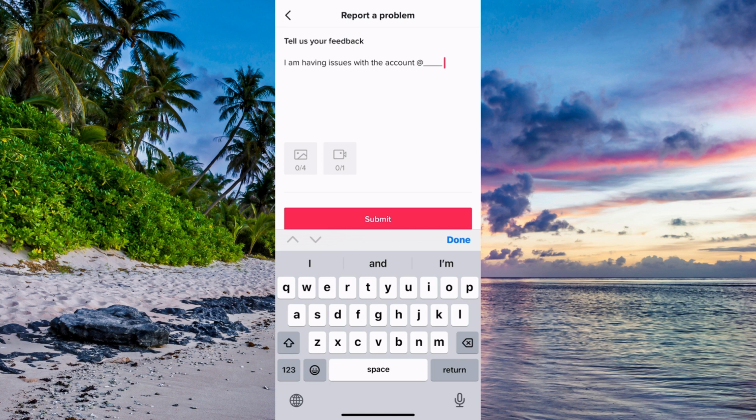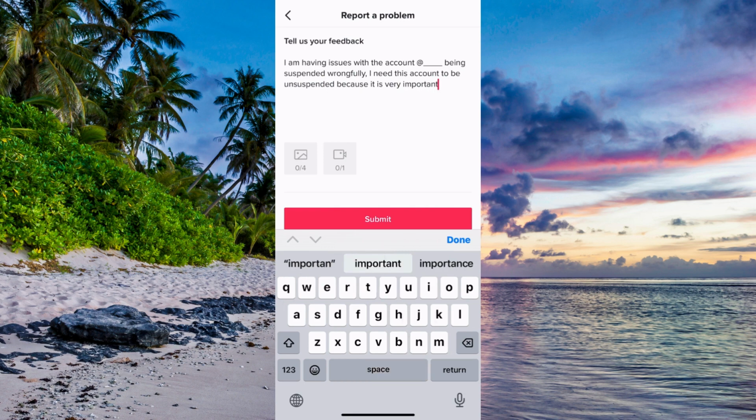I'm having issues with the account being suspended wrongfully. I need this account to be unsuspended because it is very important for my TikTok user experience.